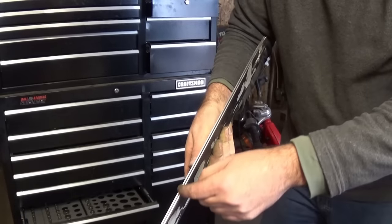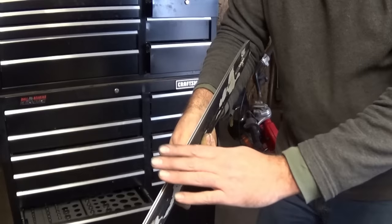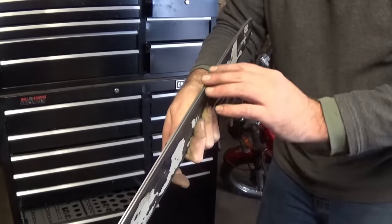Before, this was full of pits and grooves. I could feel the valley. I could feel an angle. All of that is gone now. This is really nice. This is in great shape.